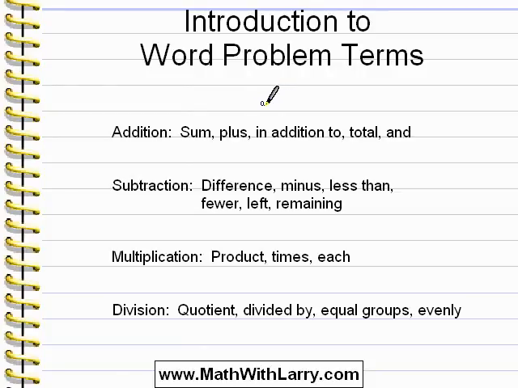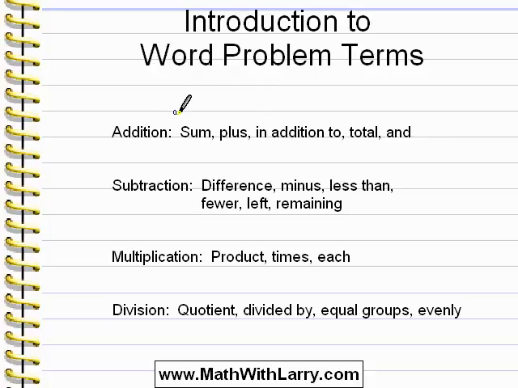In this lesson, what I've done is I've typed up some keywords which are usually associated with a particular mathematical operation. Now, I say usually associated because very often the problems, as you know, can be very, very tricky. And even though you see a word that usually means addition, in the case of a particular problem, it might not. Still, this is not a bad starting point.